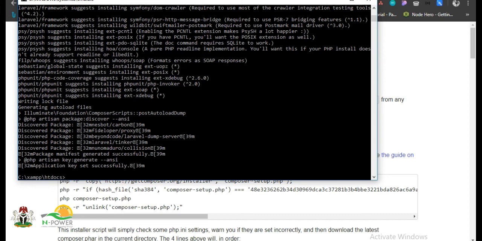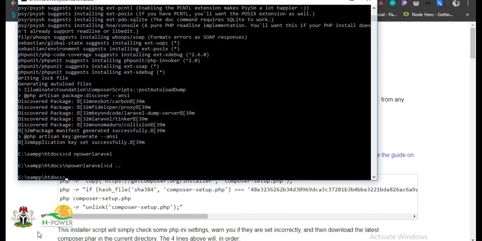Now, when the installation is completed, we will have this screen on our command prompt. Now that Laravel has been installed in our project directory, let's start the Laravel service by executing the following command in our project directory.